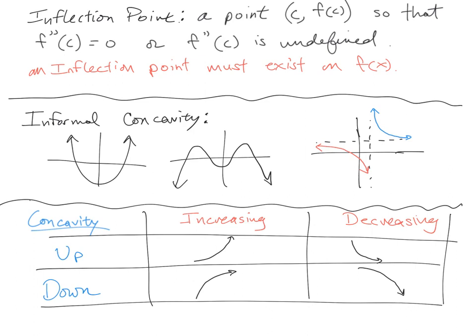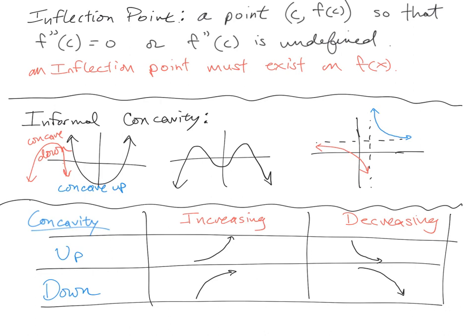So informally, what concavity looks like is kind of analogous to the way you learn that parabolas either open up or down. So if a parabola is opening up, what we would say is concave up. And a parabola that's opening down, something like this here, this would be concave down. It's basically telling us which way the function is opening.